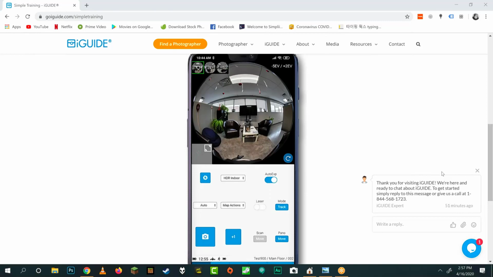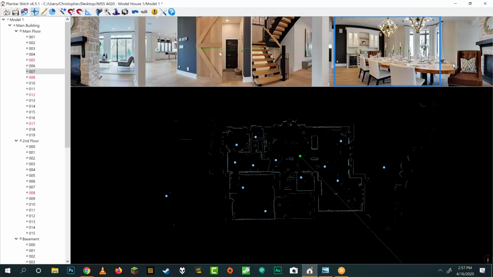What do you call the horizontal line? Should I be concerned about it? I don't know which horizontal line. Is it the one in Stitch that's like in the image? No, that's a simulated representation of what the laser is hitting. That's just there for your reference. You can totally ignore that.